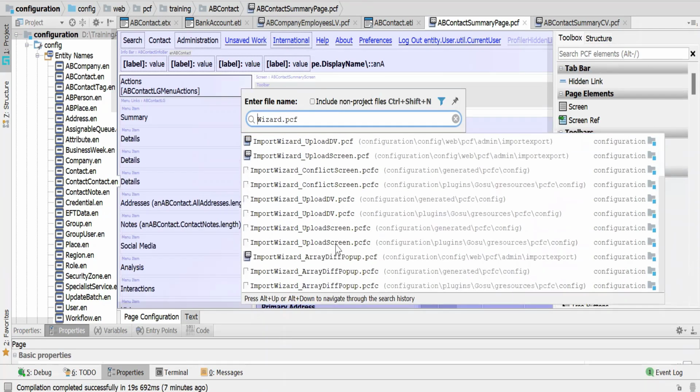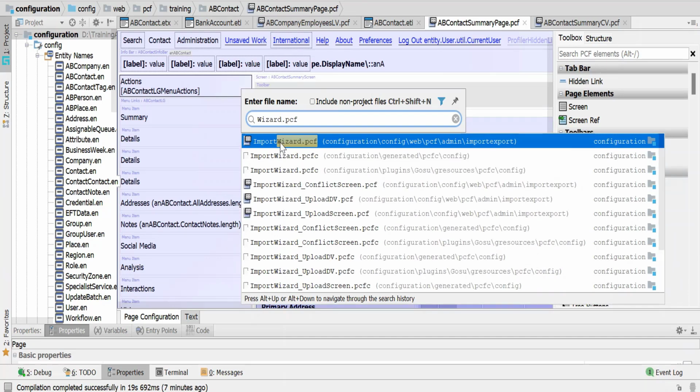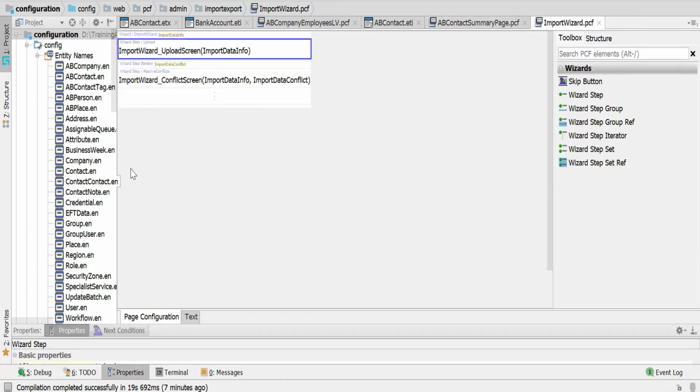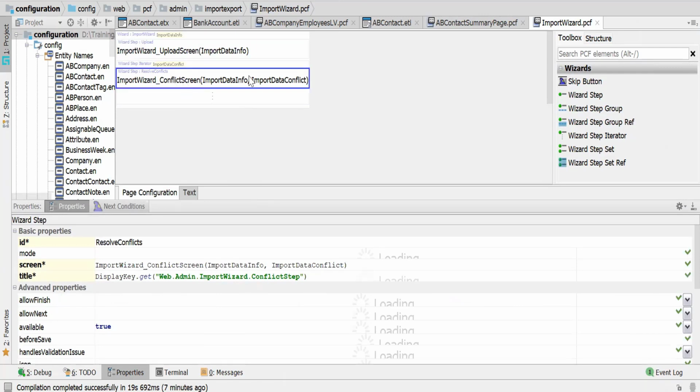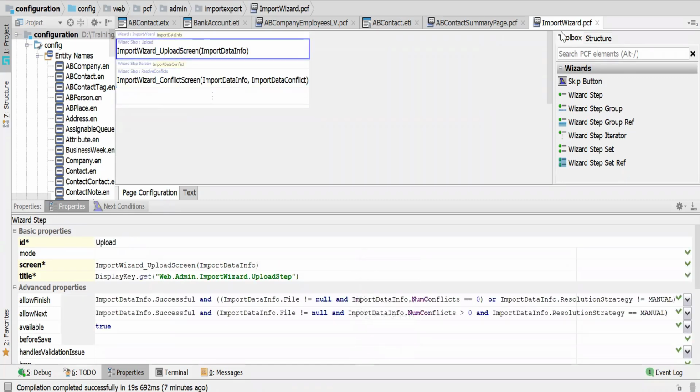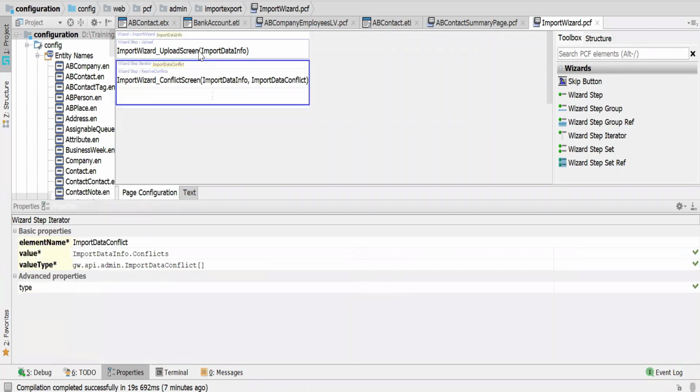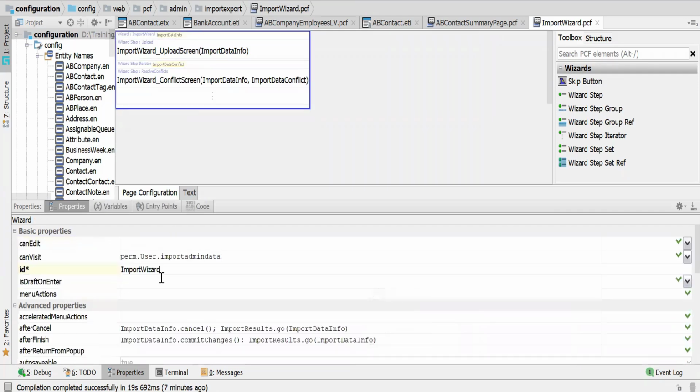So in the training app there is one wizard, the import wizard, right? Suppose we want to import some data. It is a set of two screens: first is the upload screen, and second is the conflict resolution screen. Suppose we have uploaded it, and when we click on the next button, some conflicts have arisen. So this wizard is the combination of these two screens. Can I find out where this particular wizard is being used elsewhere? Yes, you can find out that.